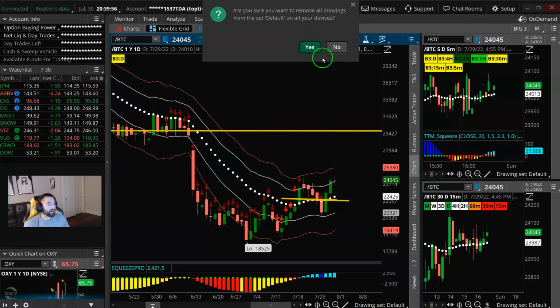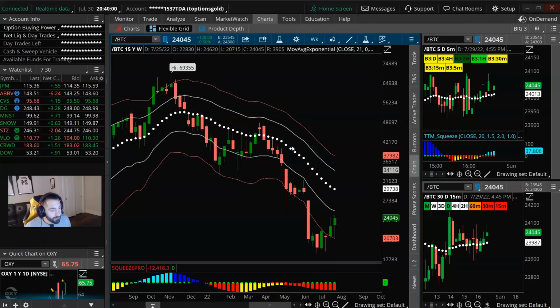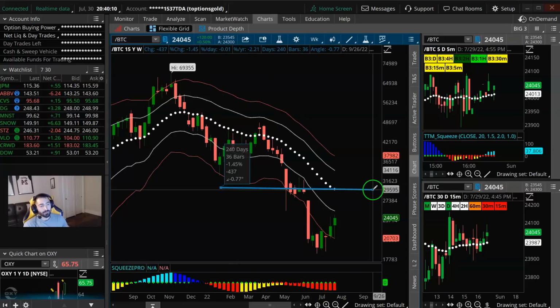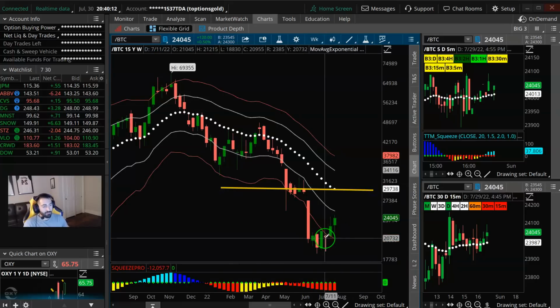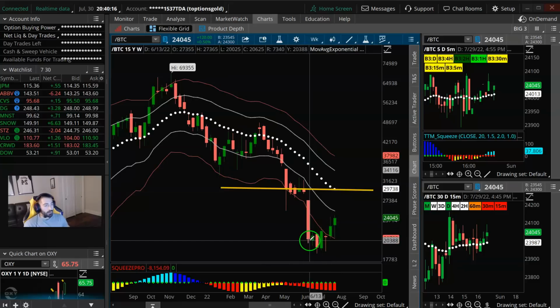But here's the scoop, guys. Bitcoin, and mind you, I'm not a crypto guy, so nothing really to do with Bitcoin, the product, so to say. It's just, again, price action. Bitcoin is one of the few spots in the market that hasn't made that full rally back to the weekly 21 EMA. So this kind of fits the reversals checklist.